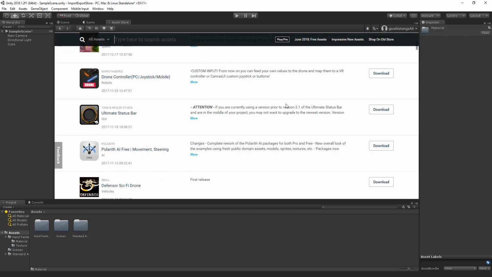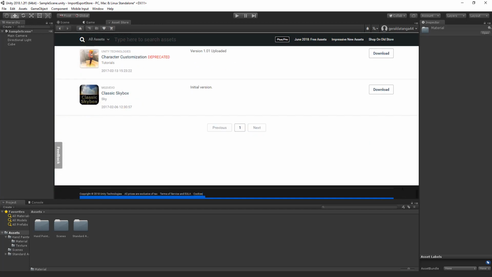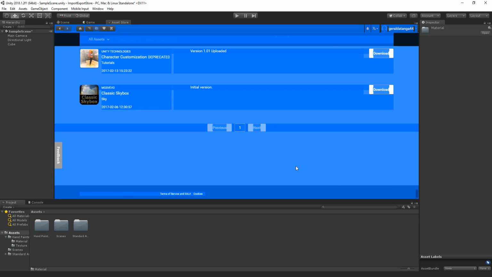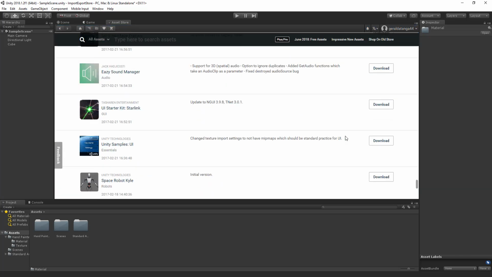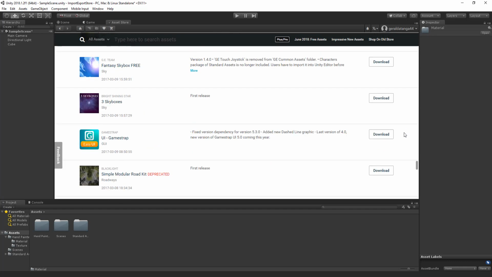This is all of the things I've downloaded from when I started using Unity to now, or the things that I bought, which is not that much. I mean, but the thing is that most of the time you're going to spend money if you want to make a game. There are just so many components in Unity that it takes so much time to try to create a lot of things by yourself. So sometimes I'd rather just get something for a reasonable price.